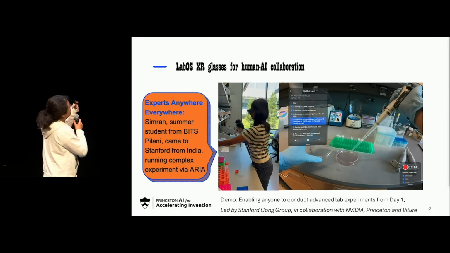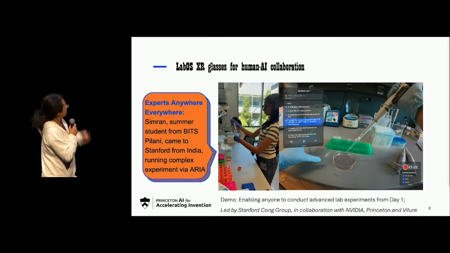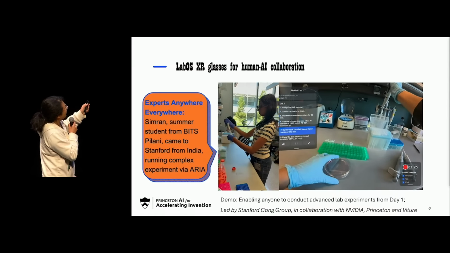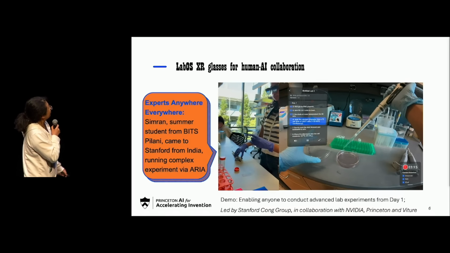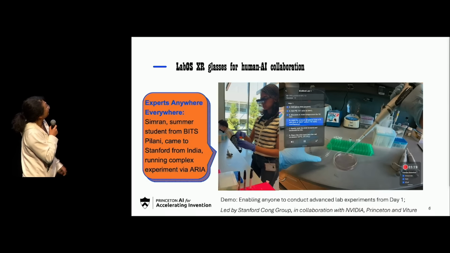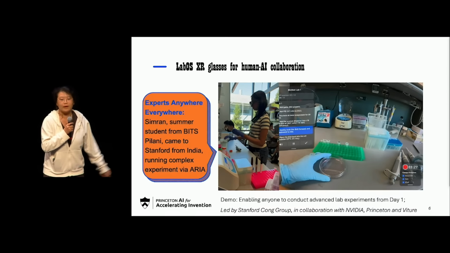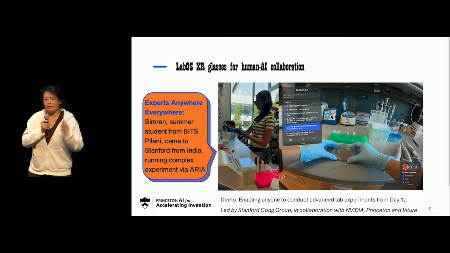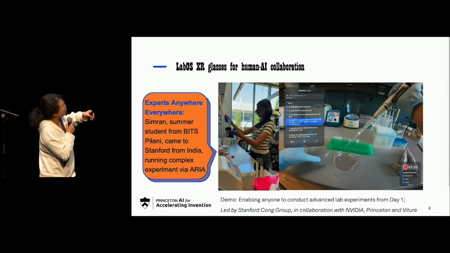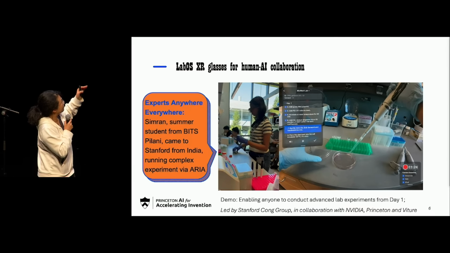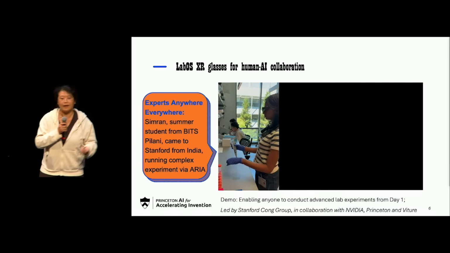So we came up with a simple gadget, which we call LabOS. It's an AI XR agent, a multimodal reasoning AI that hides behind smart glasses. Simran is an undergrad intern visiting from India, and with the help of LabOS, she can perform an advanced genome engineering experiment pretty much on day one. We provide a solution so that every action and every state change in a scientific lab becomes observable by AI. At the same time, one can build multi-tier streaming systems so AI can assist human researchers in real time to catch errors, digitalize physical workflows, troubleshoot, and provide guidance and hints when something doesn't work.